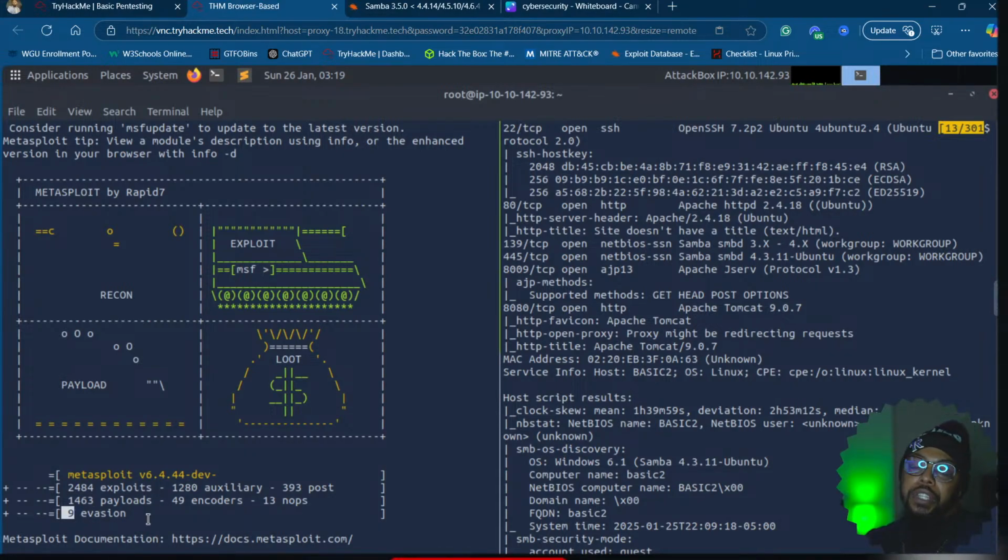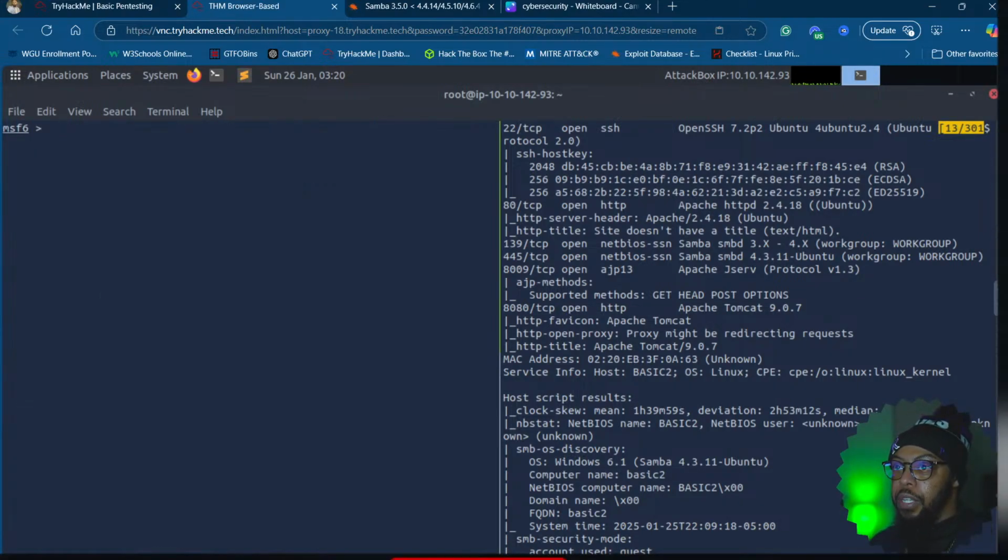And look, it has 9 evasion techniques. So if you need to get past a firewall or something like that, this is for educational purposes only. I have to say that because I don't want anyone to go onto any website. There are people called threat hunters, and they just sit back and watch people, and they will stalk you if you don't know what you're doing. So anyway, let's go.